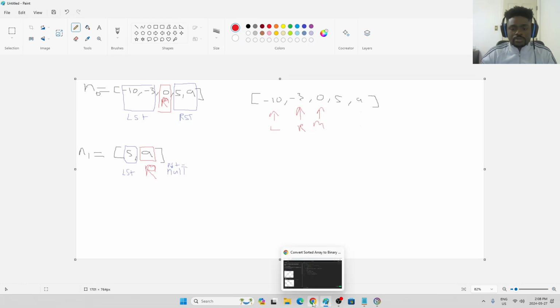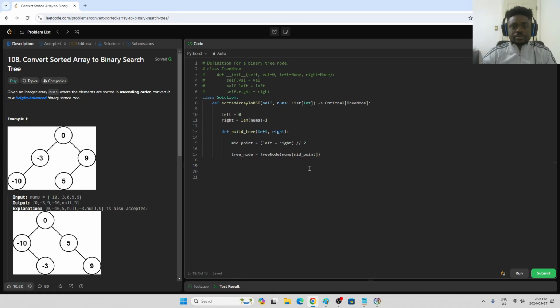So let's go about solving it here. We say TreeNode.left equals build tree, and as I said, to build our left subtree, all we're doing is moving our right pointer to mid minus 1. So our left pointer stays where it is, and our right pointer now becomes midpoint minus 1.